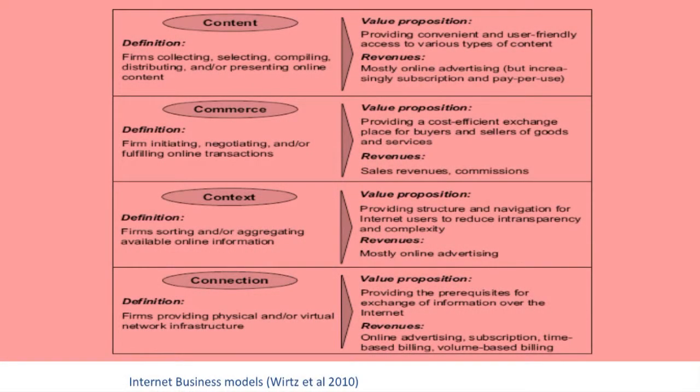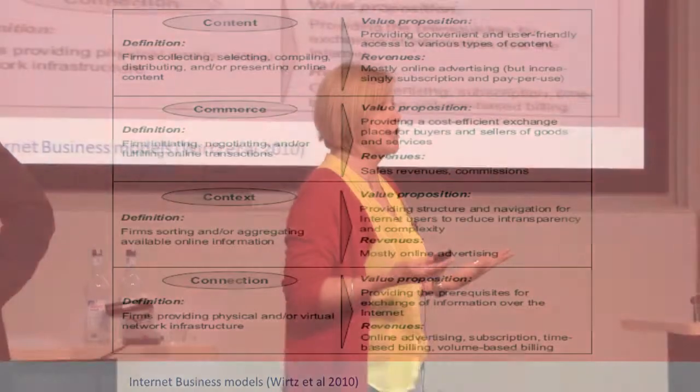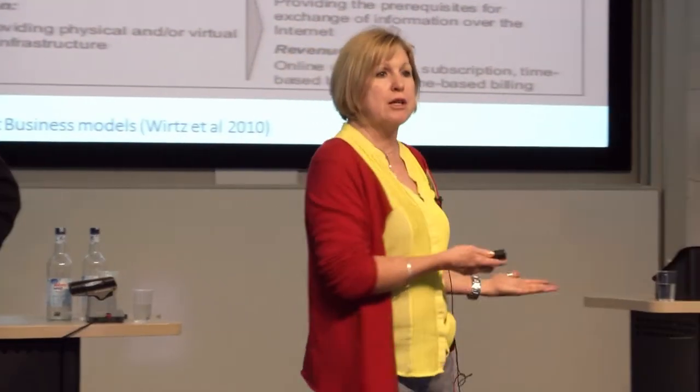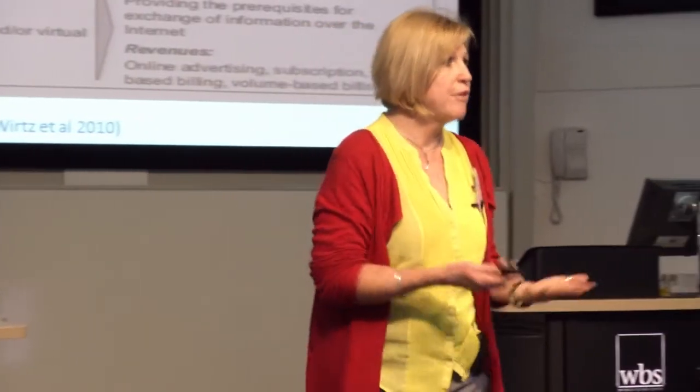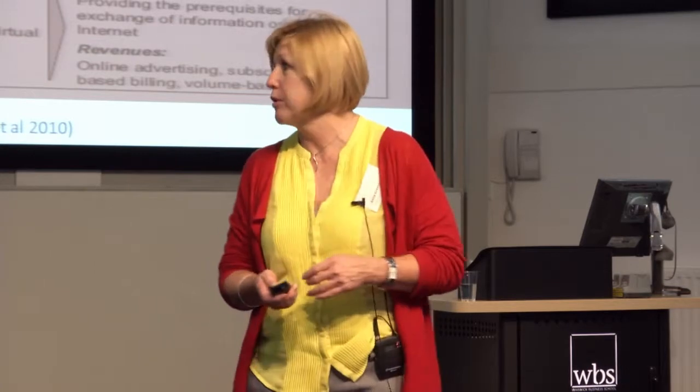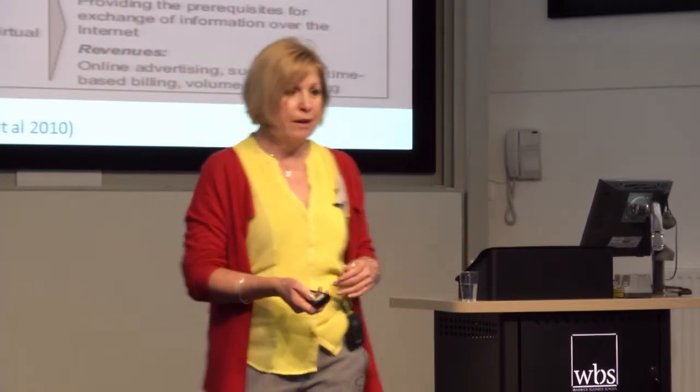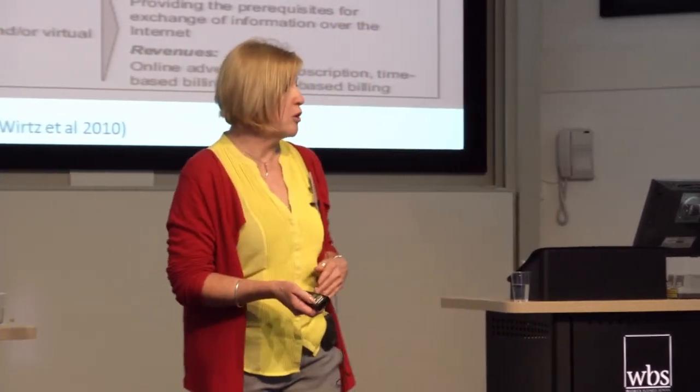So just to try quickly to overlay how we can model this back to economic models, this is an economic model put forward by Wirtz, and it's all about value. If we're trying to understand the value of participation, we can map it to these ideas of value. Now, we haven't done this yet. This is going to be later, so hopefully we'll be able to report later about these findings. But you can see these models can be quite useful.